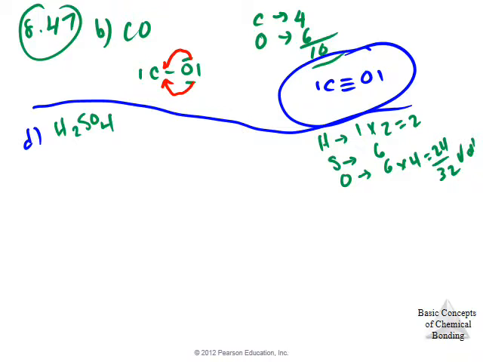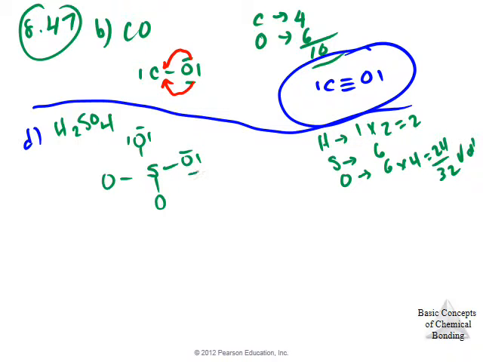Now we need to identify the central atom and outer atoms. For the time being, forget about the existence of hydrogen, because hydrogen cannot be the central atom. Between sulfur and oxygen, sulfur is least electronegative, or sulfur is present in the least number. Either way, you can put sulfur in the middle and put 4 oxygens around sulfur. 1, 2, 3, 4. So that gives me sulfur with 4 oxygens, and give noble gas configuration to the outer atom. Noble gas means 8 electrons around each oxygen, 2, 4, 6, and it already has a pair of electrons.